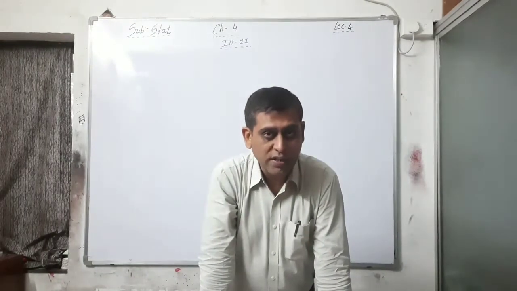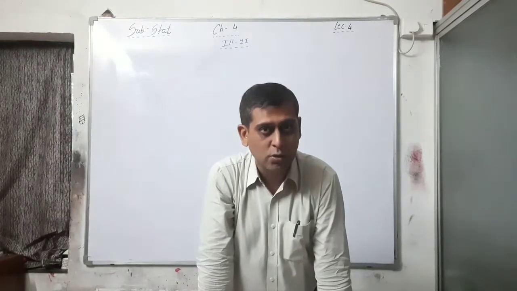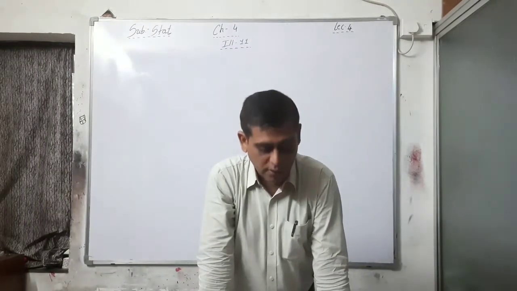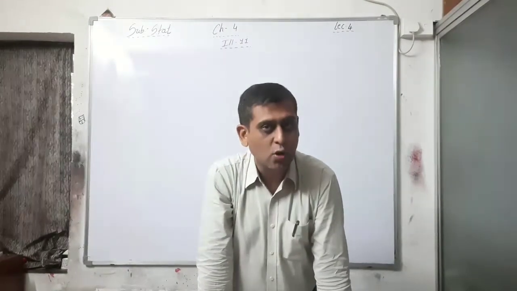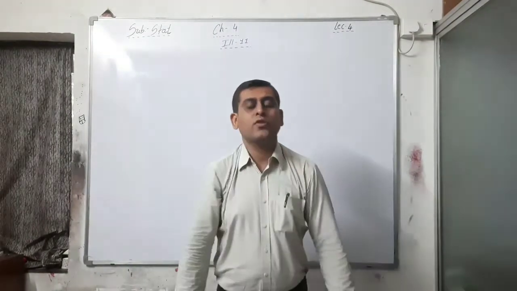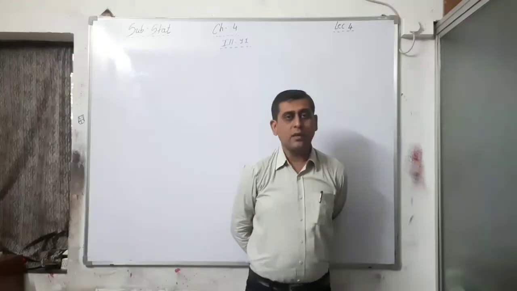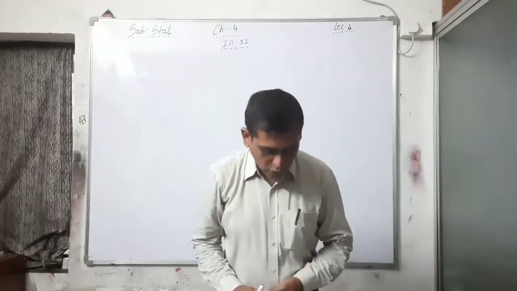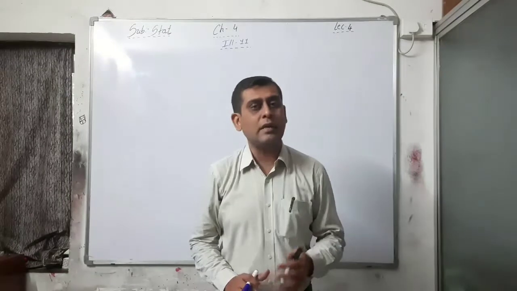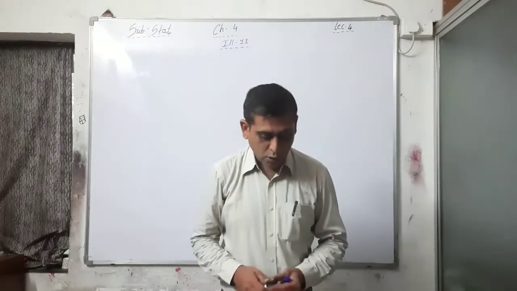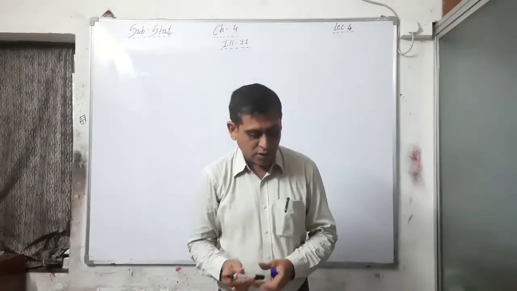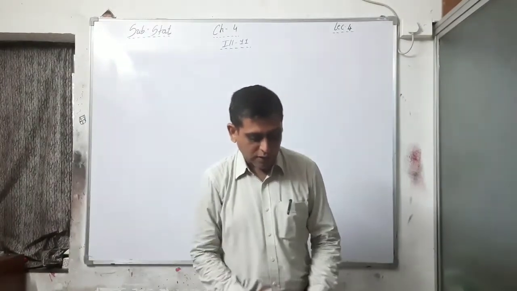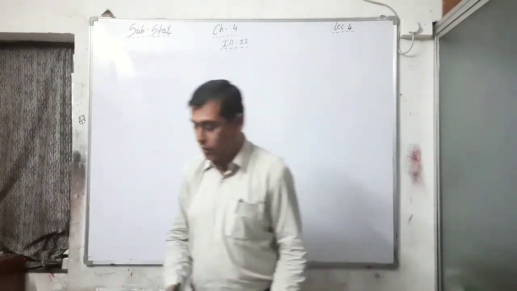Which type of data is it, inclusive or exclusive? You have to give the answer. Now the number of dealers, 2, 3, 14, that is your frequency. From that, first of all, we have to find the mean, and from there we have to find the mean deviation. We are not wasting our time, we are just doing our sum. The number of two wheelers and the number of dealers is given here.